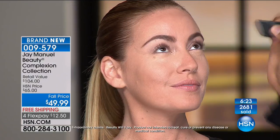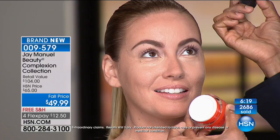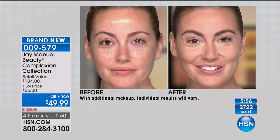And by the way, if you want to touch up with a little more primer, this is not powder. This is the face tuning primer that you get. I'm loving this tip. You can refresh. That's a great idea. Just so you know, even when I'm on air, this has been my secret because I have oily skin and I don't want to just add powder. We all put powder on when we're on air with all these lights, but I refresh my own skin. You've been holding out on us then. I kind of finally have. Ask the girls over there, they know I've literally been holding out on that because you can refresh your skin with it.